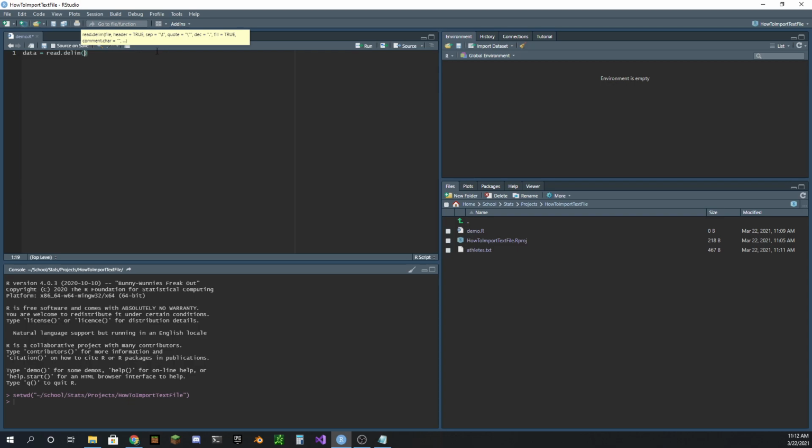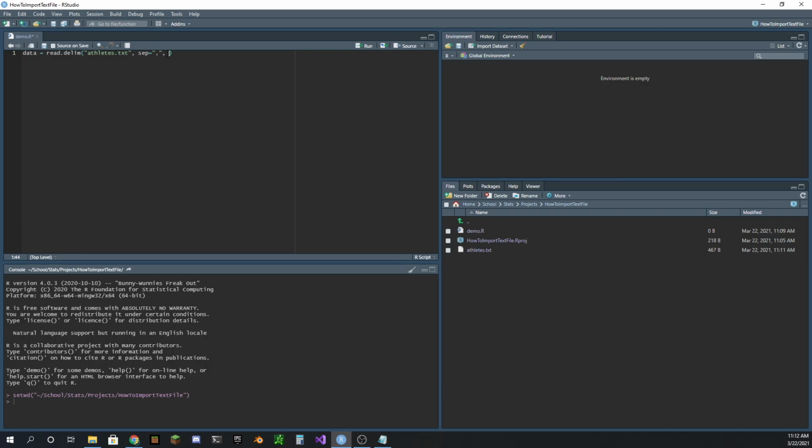Not a huge difference, but either way, we want to select our file. So our file is athletes.txt. Okay. And header is true. Header is already true. And remember, we had that header row, so we want that to be true. If we did not have that, we would have to explicitly set header to false. But we do have that header row, so we don't need to do that. Now the separator is going to be a comma, right? It's not a tab. See, the default here is a tab, but we have a comma.